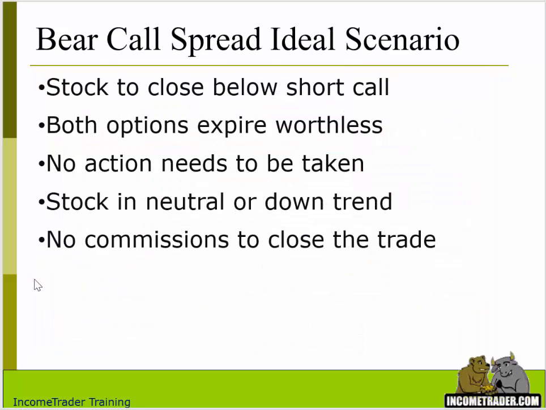So an ideal scenario is the stock would close below the strike price you sold. Again, we're asking, where's that resistance area? Where's the stock not going to be headed in this next period of time? So you always look at your average move. Look at the trend, maybe 6 months to even 1 year, and see if the stock is not headed in an overall uptrend. So both options expire worthless. Keep in mind, the best thing about credit spreads is we start the trade with a profit, and we want the option that we sold and the option that we bought to both expire completely worthless in our account. So no further action needs to be taken.